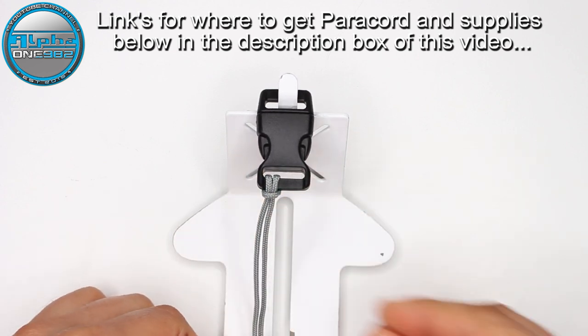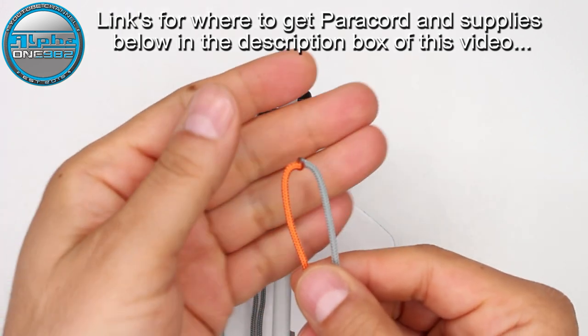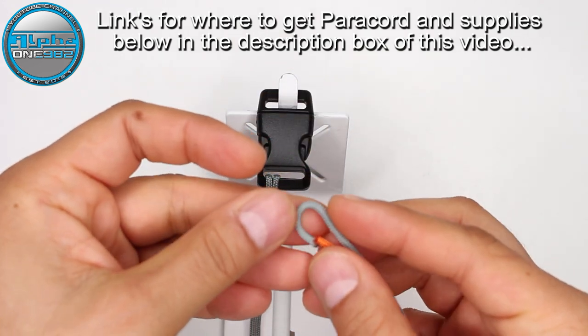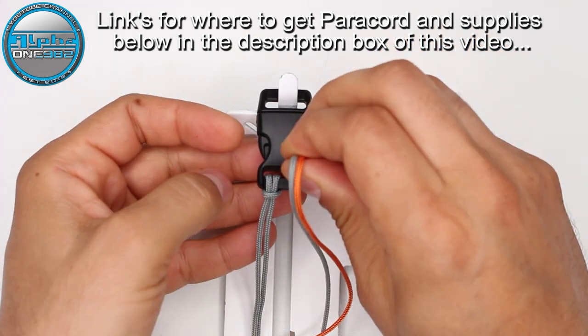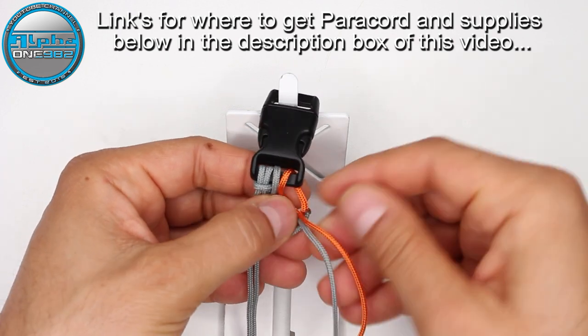And pass it to the left side. We're gonna do the same with the strands we fused together, this silver and orange. We're gonna take a little bite like this to the side, and then from the top into the buckle, and now pull it through.